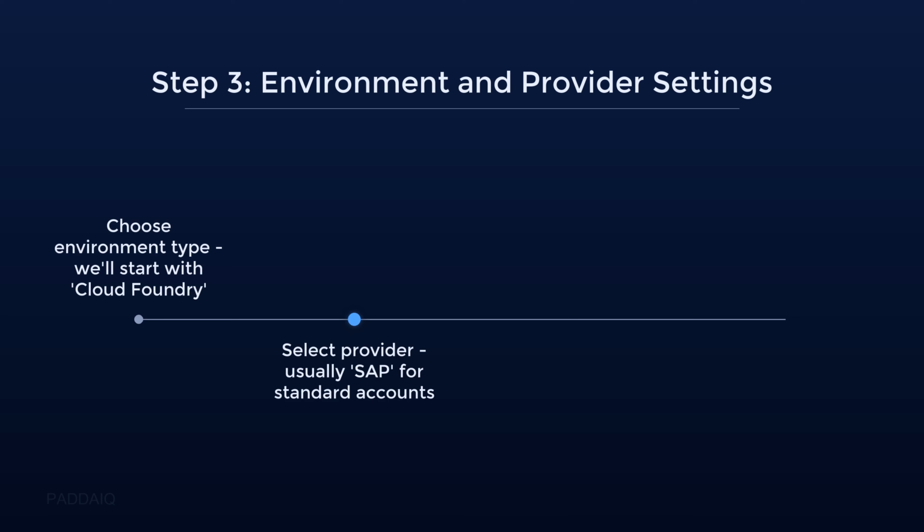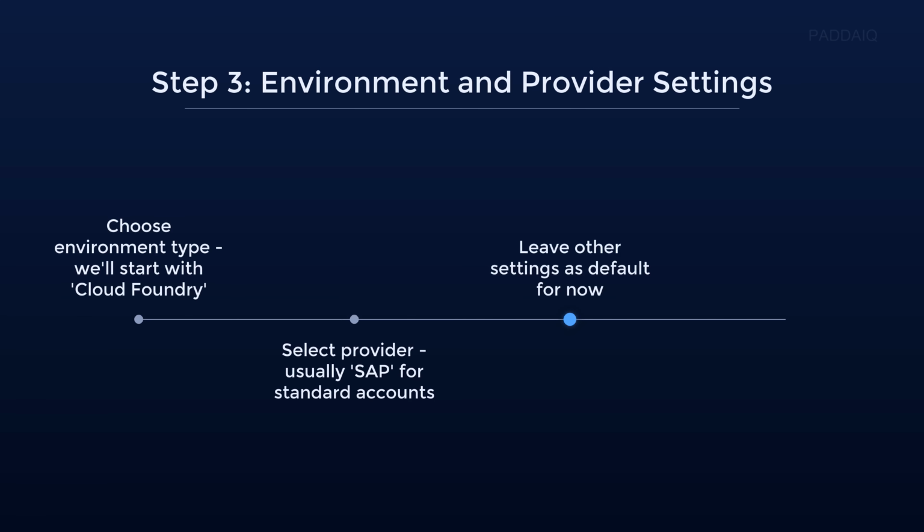Select provider, usually SAP for standard accounts. This means choosing SAP as your cloud service supplier to access their managed platform resources. For example, when setting up a development project, you pick SAP to ensure compatibility with their tools and support. This foundational choice streamlines your access to SAP's ecosystem.